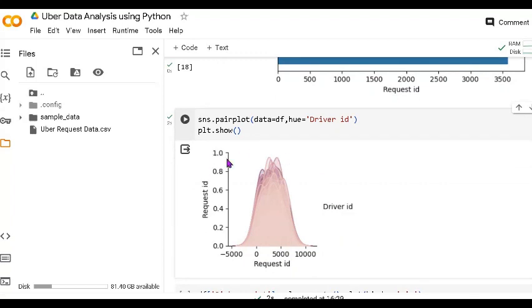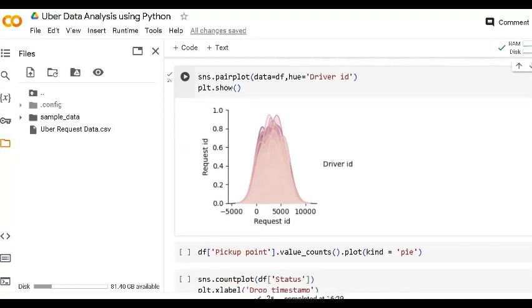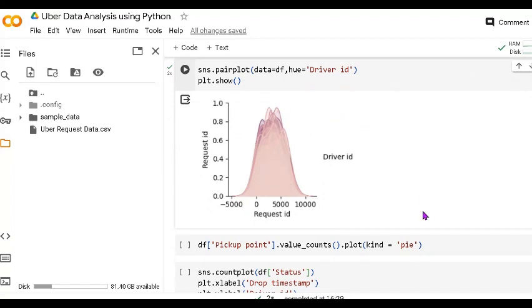So you can see the level of the request id and how many drivers are available at that time. So this is by the graph up and down. So request id is very high.